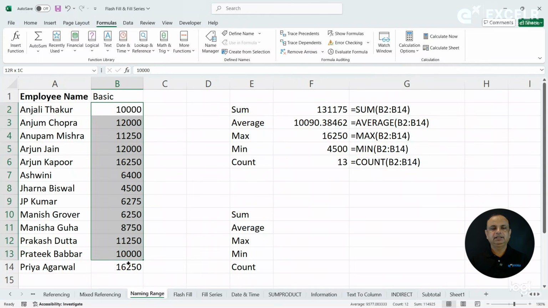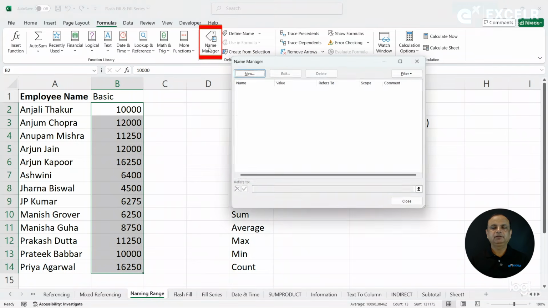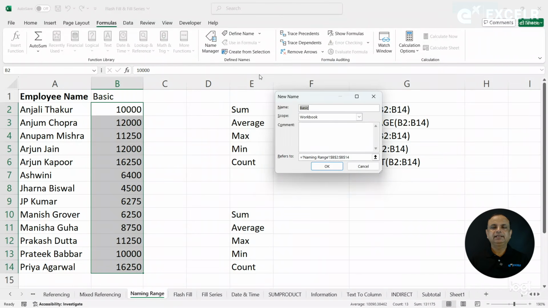First of all, we select this data. We should be in the Formulas tab, go to Name Manager and click on it, and you will get one dialog box. Here we have New, Edit, and Delete. Click on New, and Excel gives a suggestion for the name of this range. We can follow that, no problem, but we can also change it according to requirements. I am giving the name of this range as salary. We also have an option called scope. Scope means this name is valid for the entire workbook, or we can select a particular worksheet, which is absolutely fine. The default is entire workbook, so let it be like this.